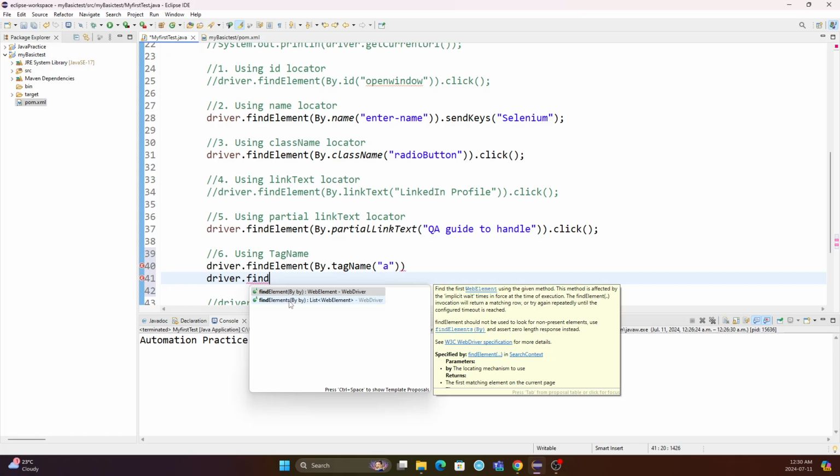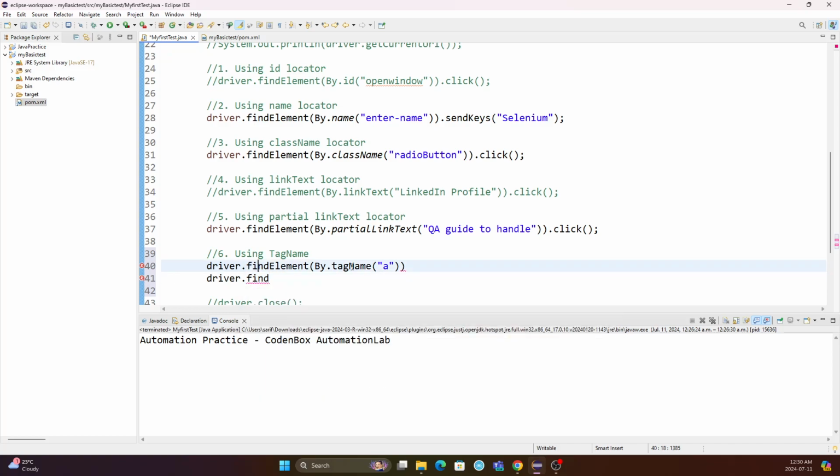In our case, since we are using the tag name a, which will select multiple elements attached to links, it's supposed to return multiple elements. So we have to use findElements, not findElement.